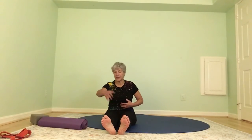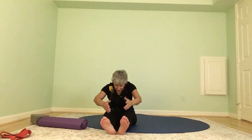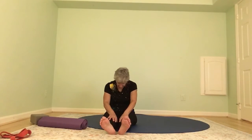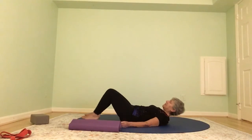Okay, so we're going to do a couple of nice, soft, smooth forward folds. We're not trying to get anywhere with these. We just want to float the arms gently up and exhale forward. Roll the hands up, float the arms gently up, and soft forward fold here. Great, and then float the arms up. All right, let's go ahead and have this rolled up mat or towel nearby. Bend the knees and come on down.